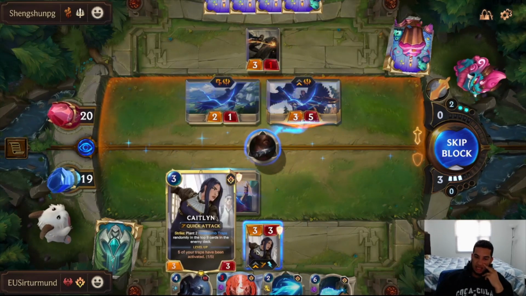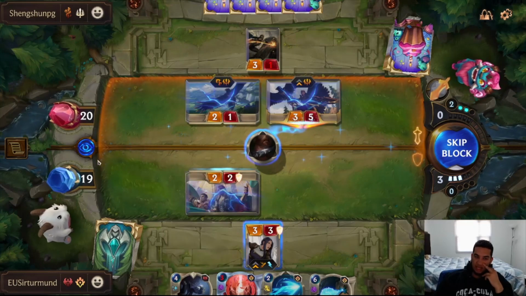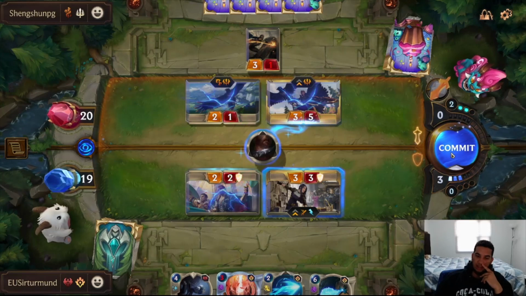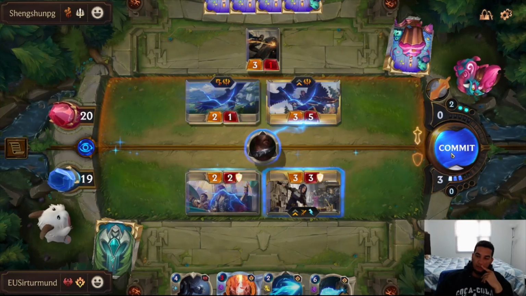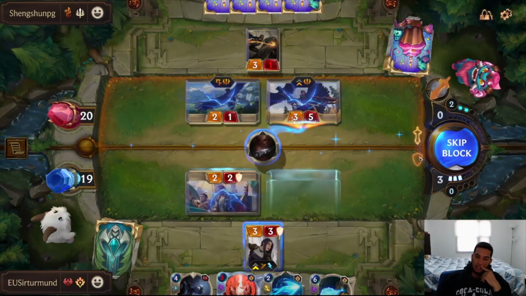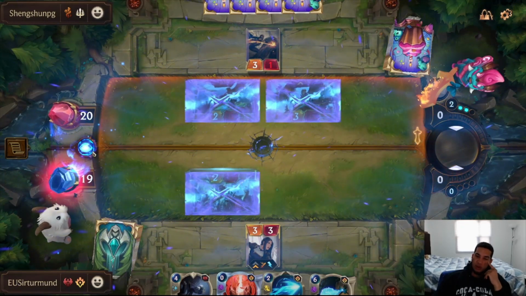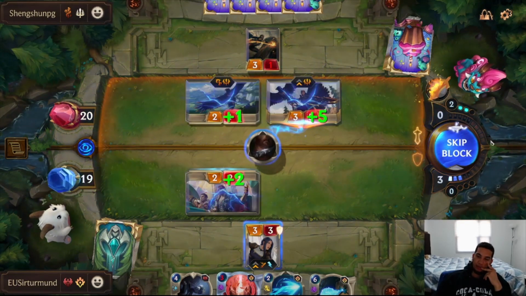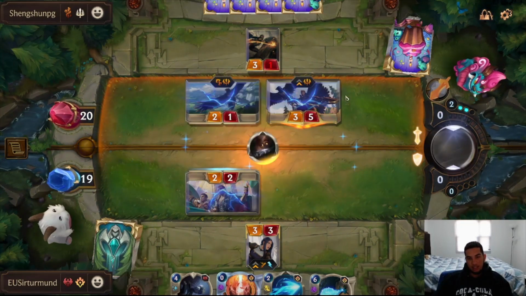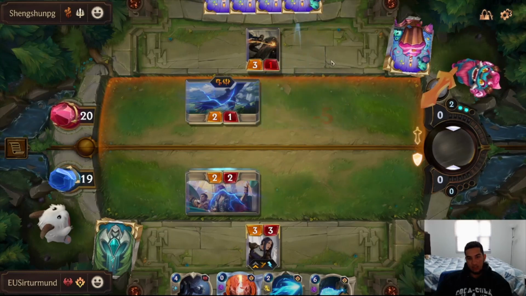In which case, maybe I don't mind doing the Caitlyn. Maybe I don't mind blocking with the Caitlyn. So the opponent has the Sharp Sight. At least we get value here from Caitlyn. Or we can just pass. And then we will get hit by 4 plus 3 plus... Yeah, I think we're going to Calling Strike. If the opponent has the Sharp Sight to counter this, then it is what it is. They don't have it.